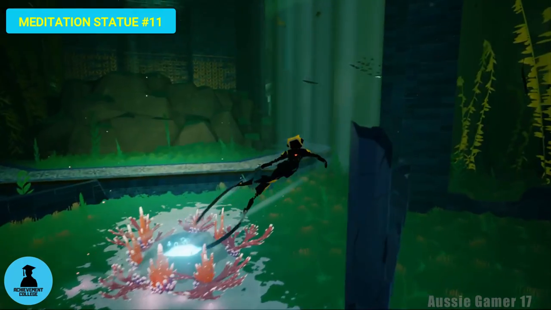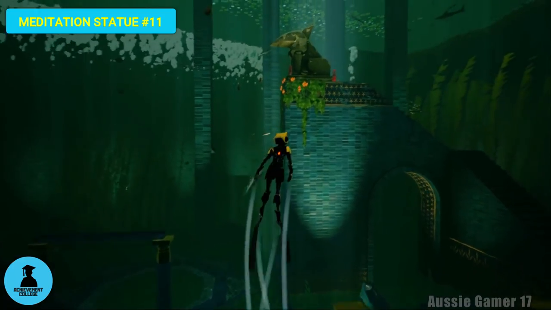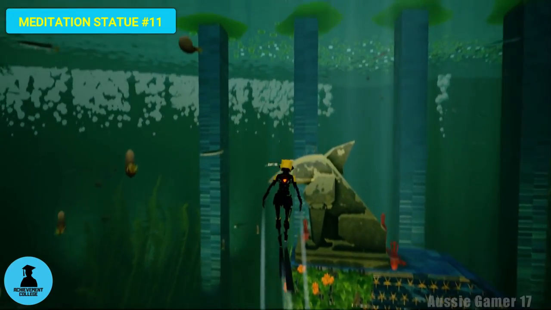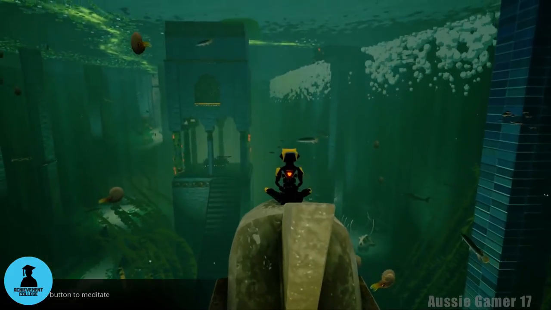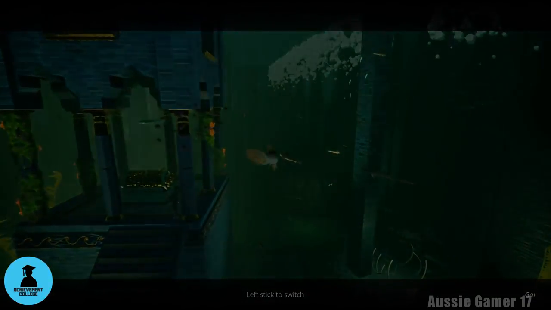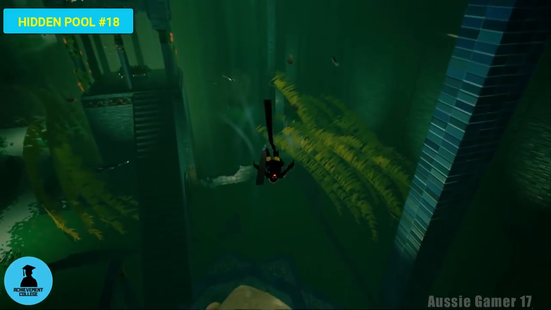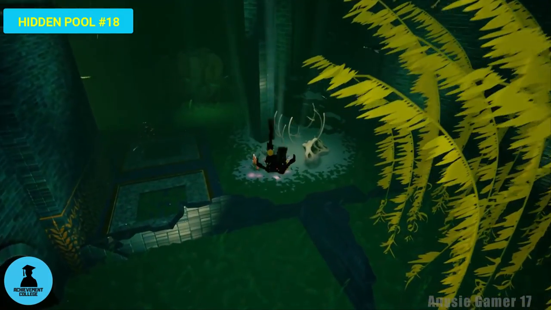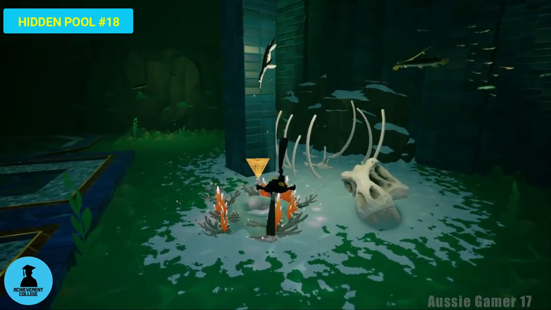Okay, from there, let me just get orientated again. So looking for the meditation statue on top of this little staircase here. There we go. Once again, you can do these in any order. I sort of just go to the next one that I see. Directly down from that meditation statue, you can see it now, hidden pool number 18. So just two more hidden pools to go.